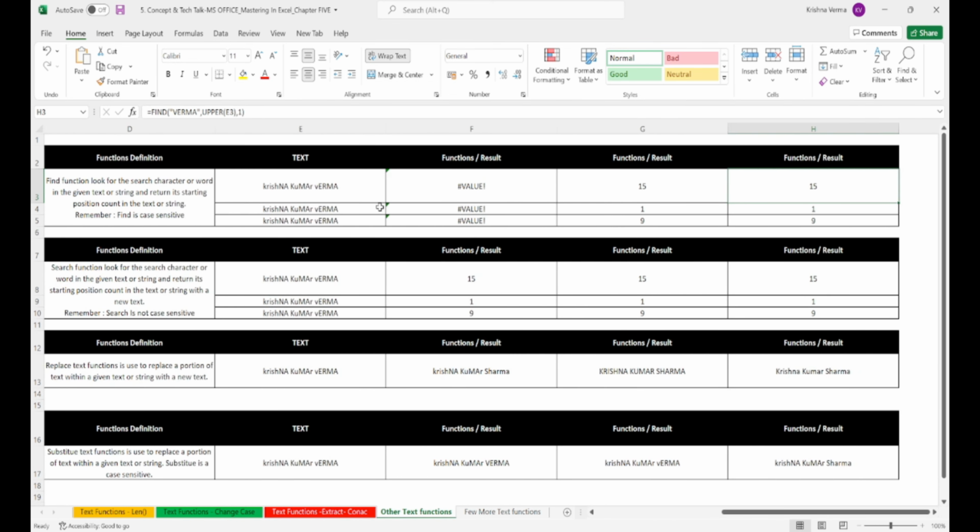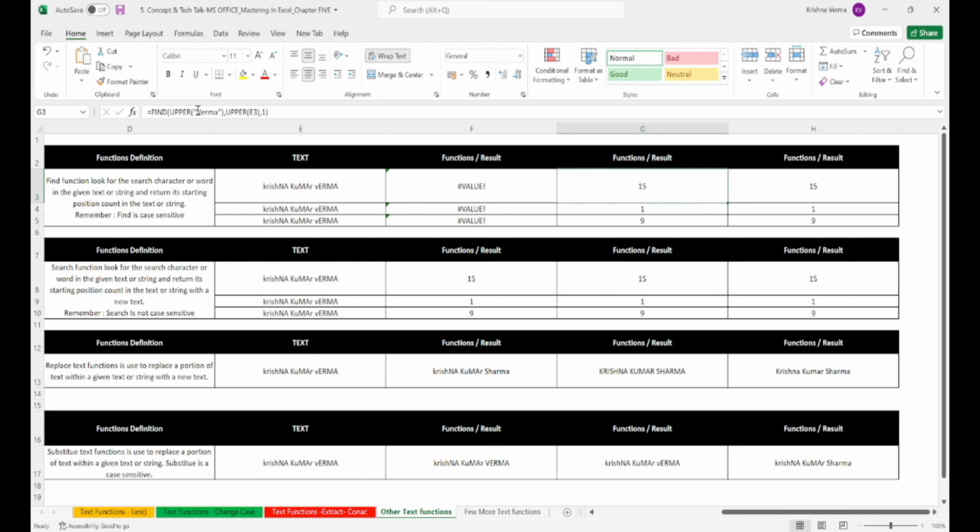Without knowing whether the text I am trying to find is in upper case, lower case or proper case, I am using a different technique. What I am doing here is: go and find Verma, but before finding Verma, just change this Verma to capital letters. I use upper here. Similarly, I am telling it to go to E3 and change E3 also to upper. So basically, whatever I am trying to find, change that to capital, and wherever I am trying to find, change that also to upper case. So I am just making it apple to apple. Change it to capital, change it to capital, and then find Krishna. Then of course there is no reason, if Krishna is there, it will find it, right? Here it was not finding because of case sensitivity in all three cases. That's why I put this example here.